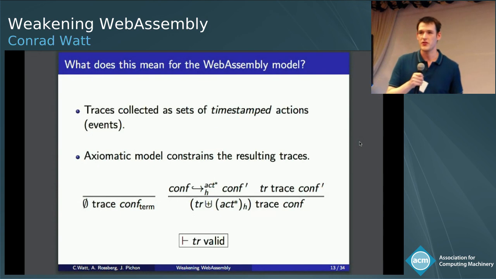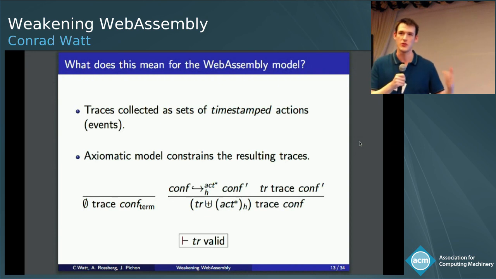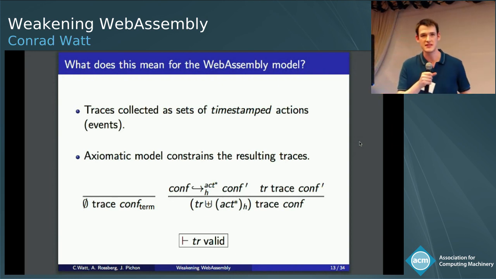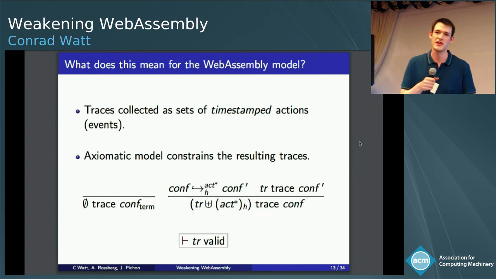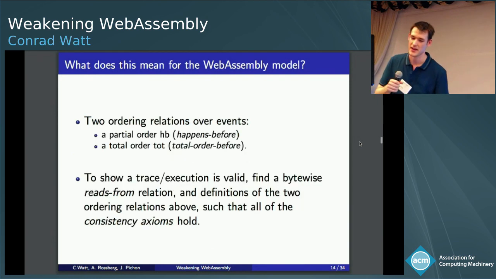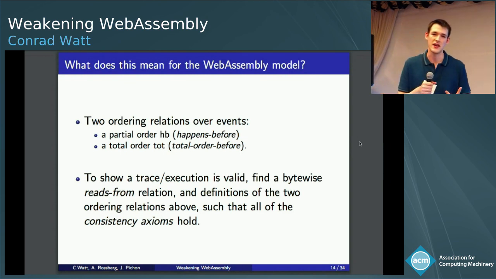So once you've defined your annotations on all of the individual small step reductions, you just have to collect the traces. Because WebAssembly has this formal small step semantics, it's just very simply the co-inductive closure of that small step relation. And then once you've got your trace, you say, well okay, I'm only allowed to observe traces that are valid, where validity is the collection of all of my consistency axioms. So at a high level, the game we're trying to play is if I have a read inside my trace, I've got to find some write in the trace which explains why I was allowed to read that value. And this is the reads-from relation.